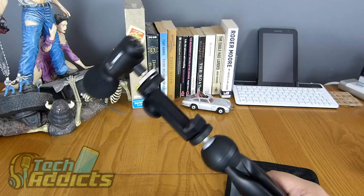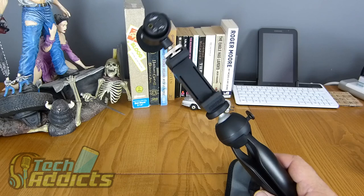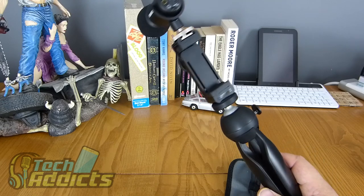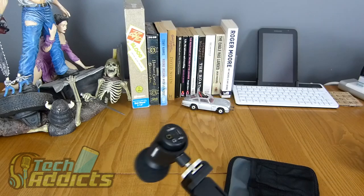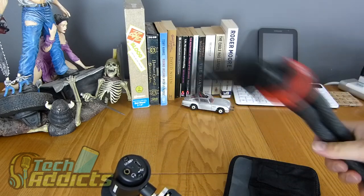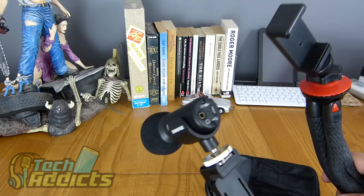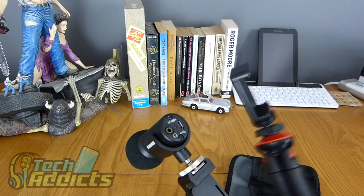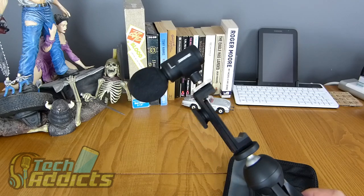£194 is more expensive. I would dare say that you'd be better off, if you're just starting out, trying something cheaper, cobbling something together yourself, as I almost did with this. All I need is a microphone, which is fairly easy to attach, and you just need to get the right microphone. And then you can build it the way you want to. That's been the Shure MV88 Plus.